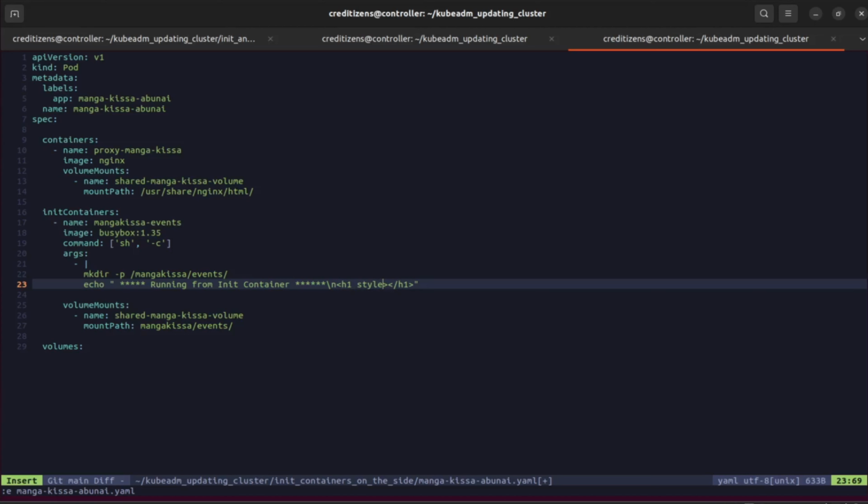And we're going to customize that index.html page of Nginx, and this message would show that they are sharing volumes. So here the init container would be writing this message on the index.html page, and the proxy Mangakisa container would be accessing that kind of config file.